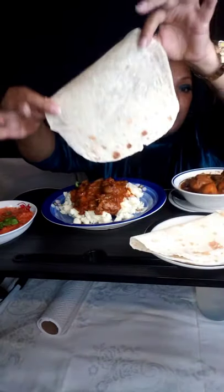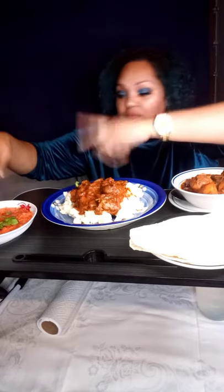So, YouTube fam, Miss J right here. I got some pluck curry, which is that one right there. I got some roti. My Japanese students, you don't know what roti is? This is a roti. Very thin, kind of looks like a pancake. Goes with curries. I got some chicken livers and phutu. I know I always speak about phutu to you guys, and I never actually get to show you, but this is phutu. And then I got a carrot salad.